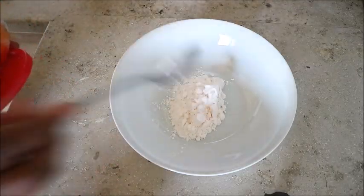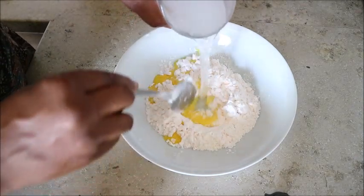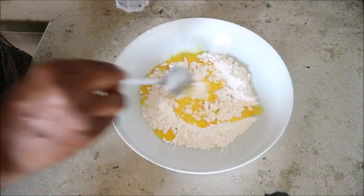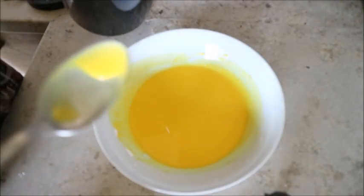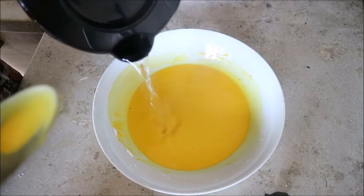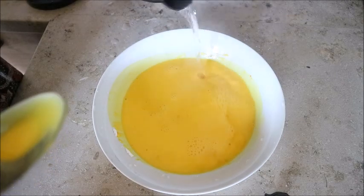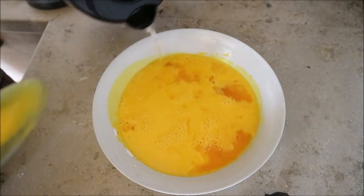So it's time to prepare our custard. It is prepared the same way Akamu is prepared. That is why I'm always calling it Akamu. Melt it with cold water, then pour very hot water on it. Pour it slowly until you see that the Akamu is sticking. Sorry, custard. And that is it. You stir it.